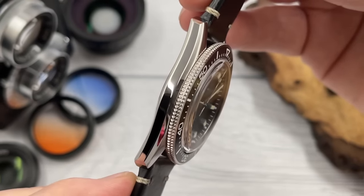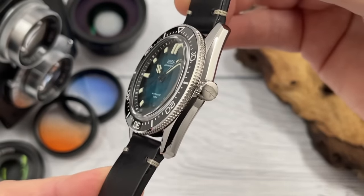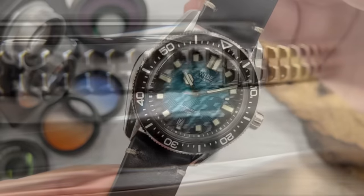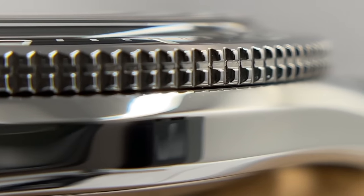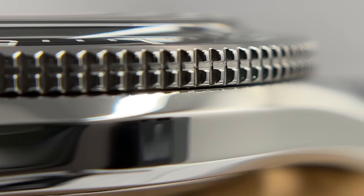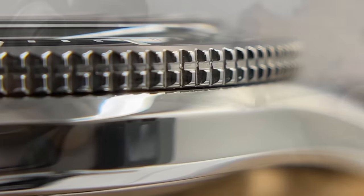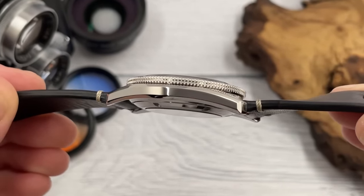And the upside to 904L stainless steel, other than its extra resistance to corrosion, is when you polish it, it just looks a little bit brighter. Yeah, polished 904L steel looks incredible, if it's done well enough, that is. And I can tell you the polishing on this watch is pretty impressive, and it's a brighter, sort of whiter steel than 316, so I think some people just prefer the color.